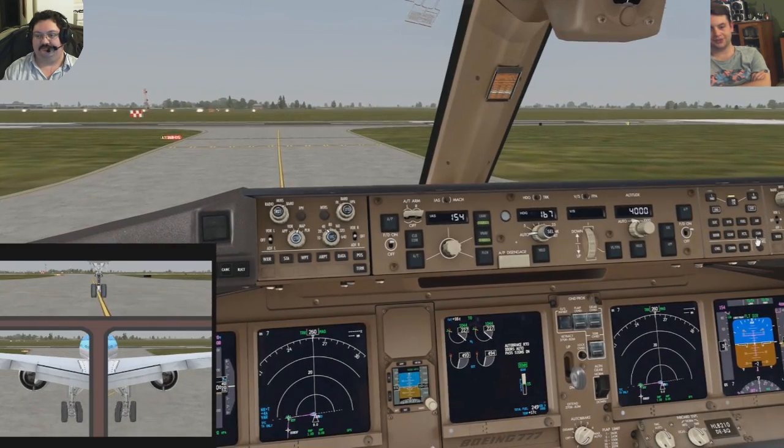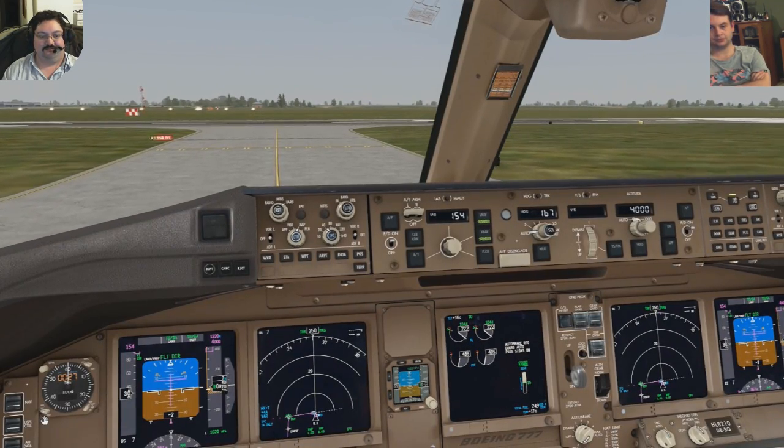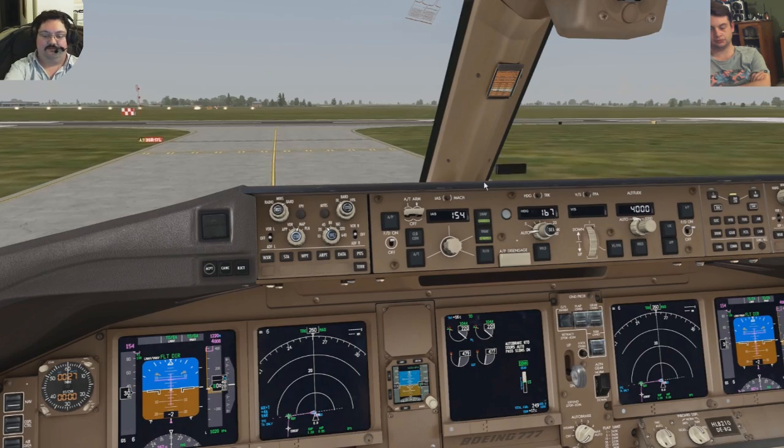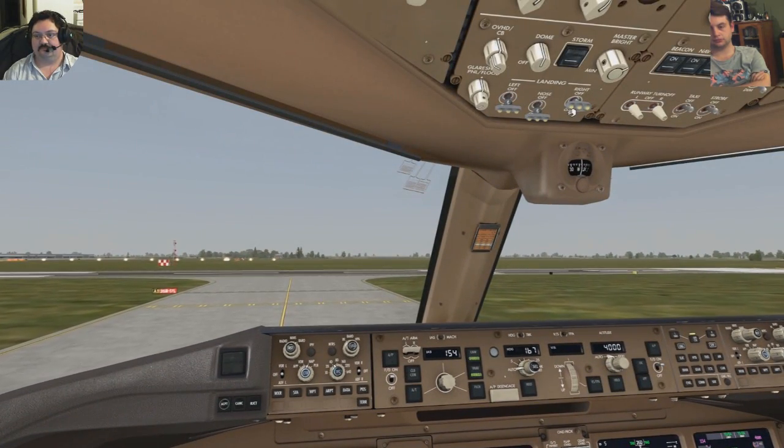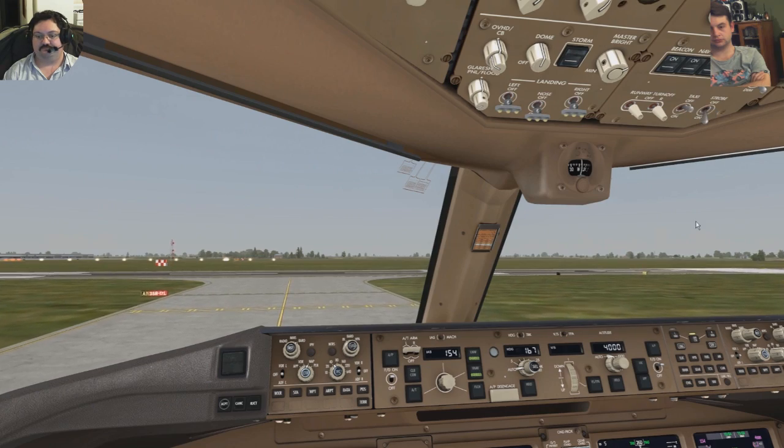Due to performance, I never use the cam on the runway. Being clear for takeoff, clock is on, lights are on, strobes are on.